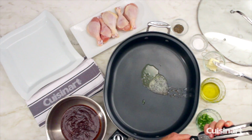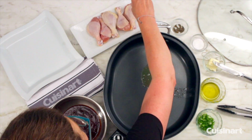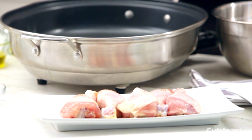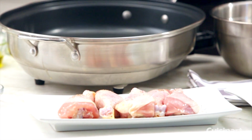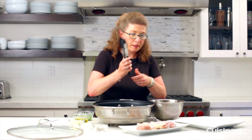So the first thing I'm going to do is I'm going to season my chicken just very lightly. If you don't like a lot of pepper, you don't have to do that, but a little bit of salt. And then we're going to just put it right in the pan.